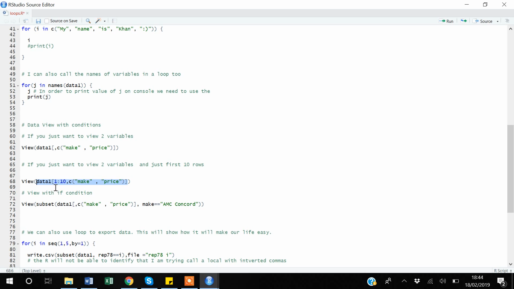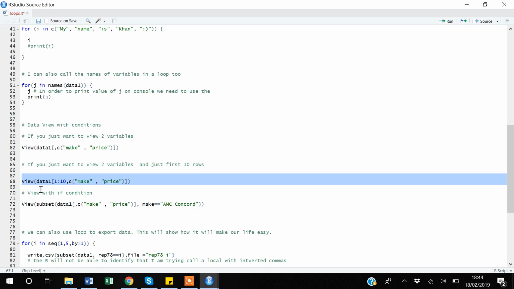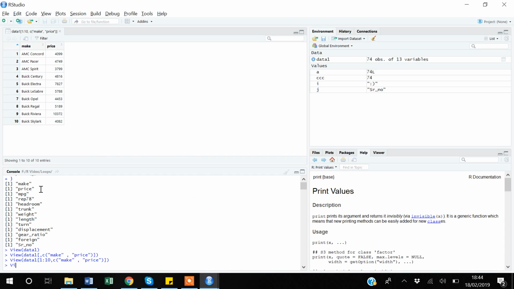Within these brackets, before the comma, I am telling the number of rows which I want to view, which is from 1 to 10, and then I'm making a vector in which I'm mentioning the variable names which I want to view. I can do this. As you can see, R is now showing me only the first 10 observations in make and price.